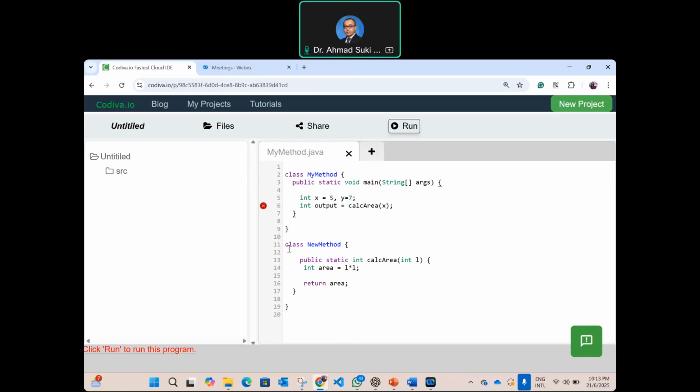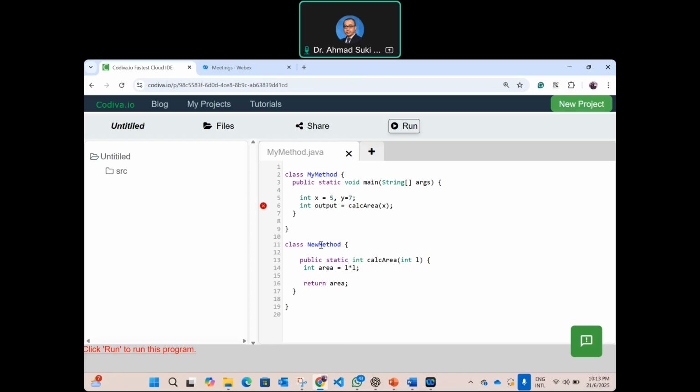If you observe, the new class is without public, and the method inside that new class, you should put static. It's not correct to put it like that. You should put static. The third thing is when you want to call calculation area, but now calculation area is in a new class.